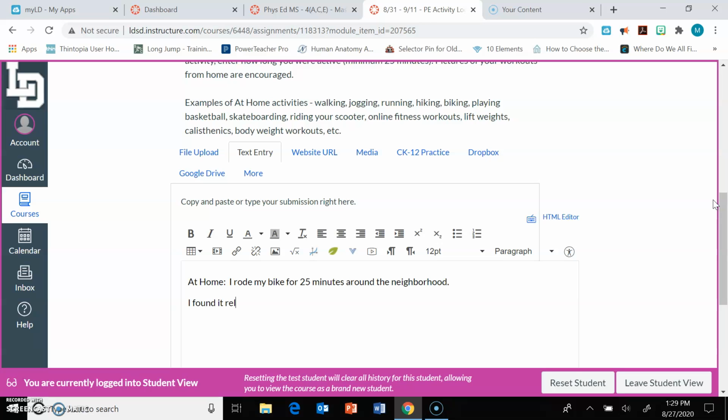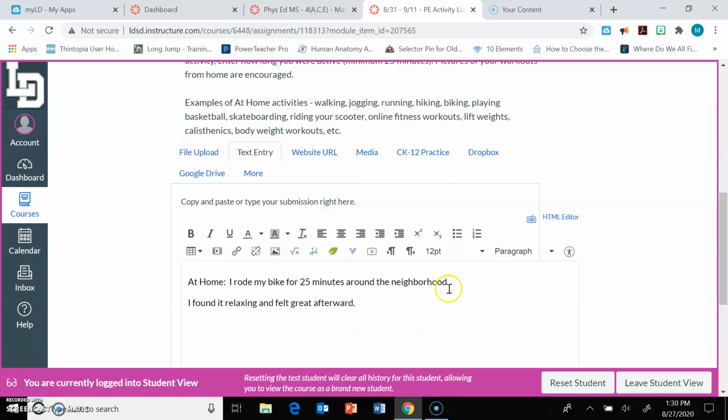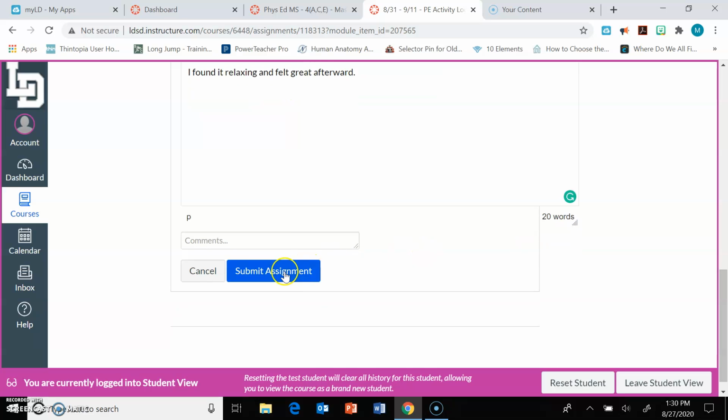I found it relaxing and felt great afterwards. All right, so now, again, that would be afterward. There we go. Now, again, I would hit submit assignment.